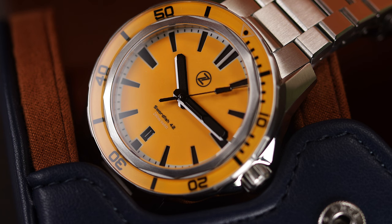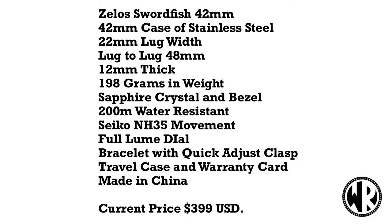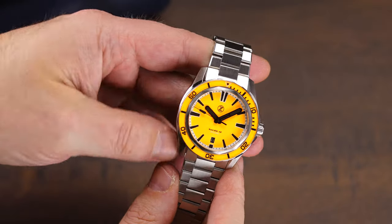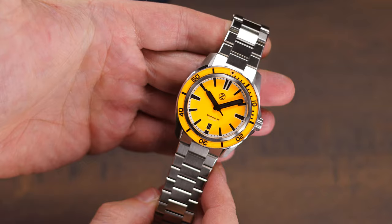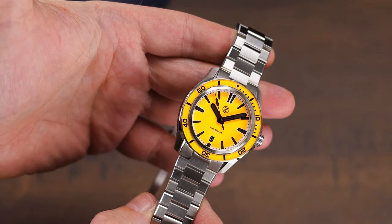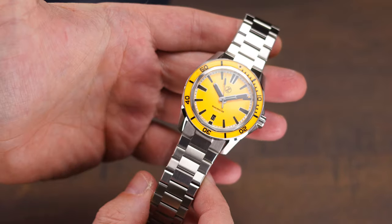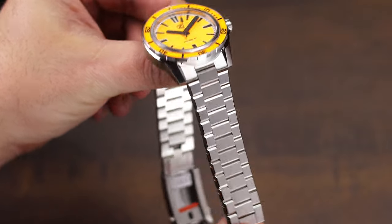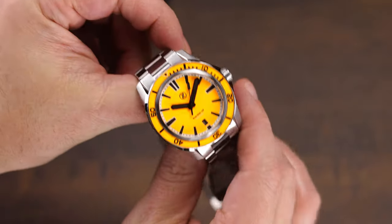Back in 2018, I reviewed one of these. I'm not sure what iteration that one was, but it was a great watch then, and at the time it came with an ETA 2824 or an NH35. These days, it looks like they are sticking mainly to the NH35 movements, and the price is $299 at launch and $399 regular price. Zelos rarely does pre-orders, so instead they put the watches up at a launch price where you can save anywhere from $100 to $200 off the standard website pricing. The launch is usually about two weeks or so, and any ones that don't sell at that launch price go for the standard pricing until completely sold out.